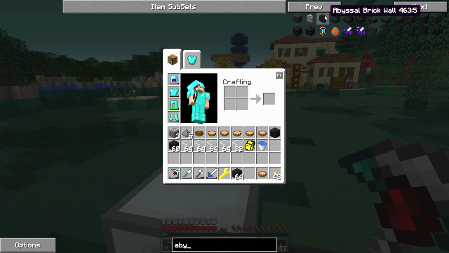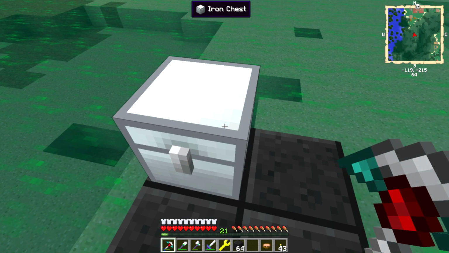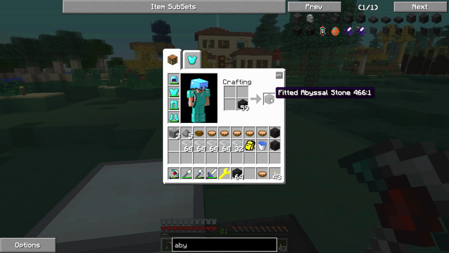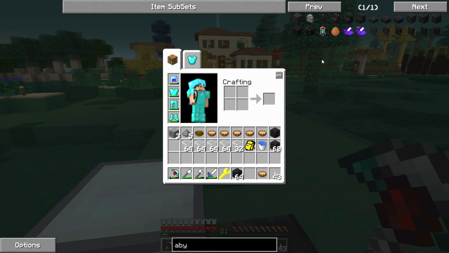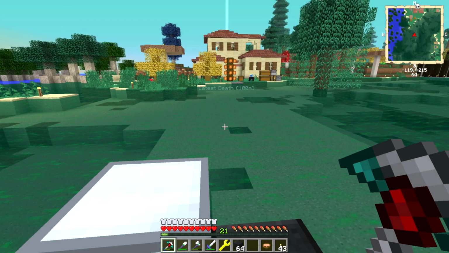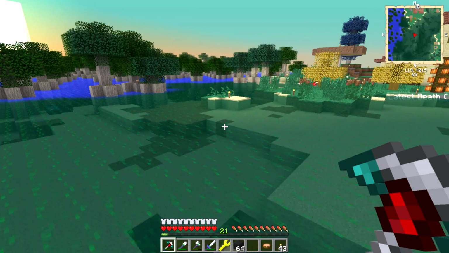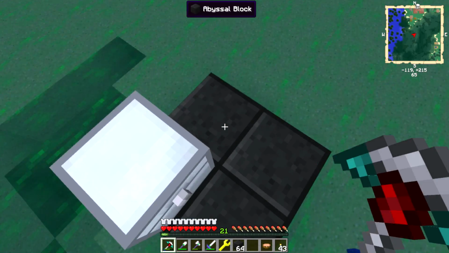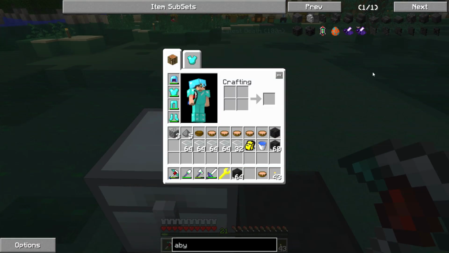I didn't know there were abyssal brick walls. I didn't know that there was abyssal brick or this fitted stone. And what you can actually do, here's a piece of fitted stone. You just take the abyssal block and stick it in your crafting window, and you get fitted abyssal stone. If you stick it back in again, you get this abyssal brick. So let's go ahead. I think we're going to need a bunch of this, so let's just make a bunch of this, because I want to make this abyssal brick wall. Now we need some wood. Anyway, we'll get some abyssal brick wall, but there's some other things as well I wanted to show you.